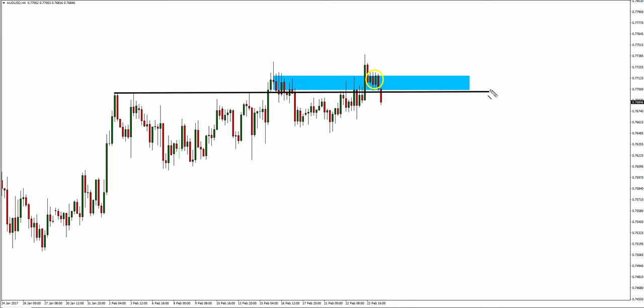Historical resistance is supposed to then become support, and that's what would have looked very enticing to that particular type of trader. The market made a new high — this is a brand new high. As it pulls back, this would have looked like a good opportunity to go long, and importantly, it actually started to work and give them the opportunity to come in and take some risk.